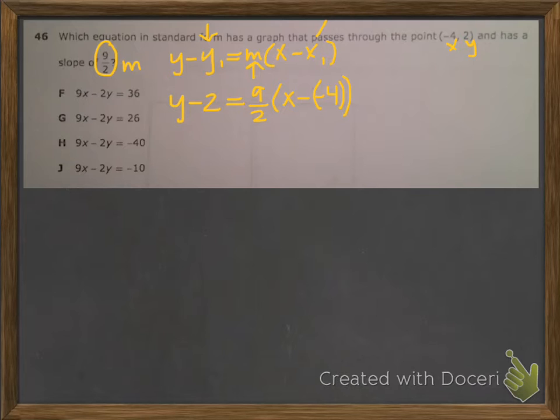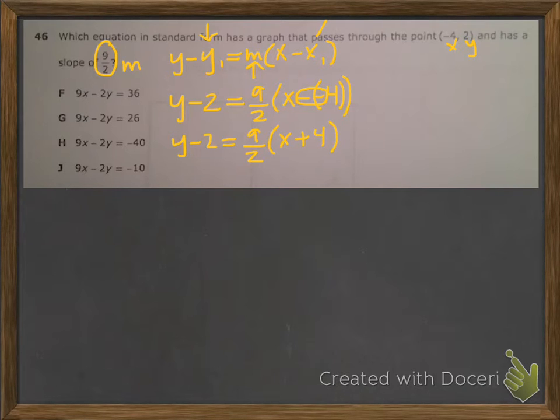So this is one of the last things we learn. Whenever we're trying to go from point slope to standard, we've got to go from point slope to slope intercept, and then from there we'll go slope intercept to standard. So it's quite a little bit of a process, but we can totally do this. So the first thing we're going to do is clean up our equation. I see a minus negative, so I'm going to rewrite it as a plus. y minus 2 equals 9/2 times parentheses x plus 4.